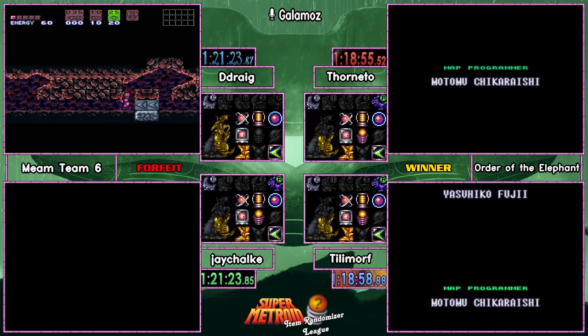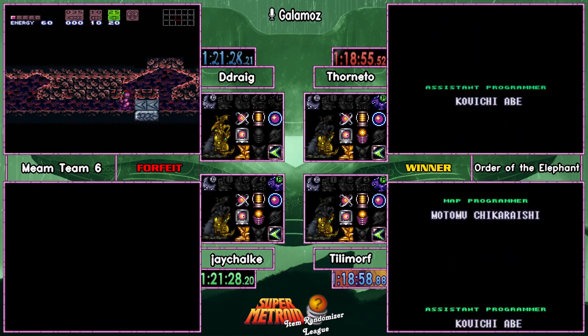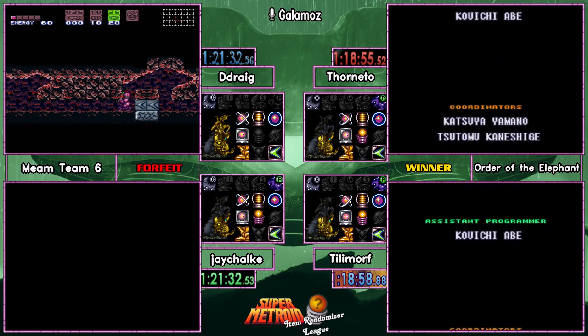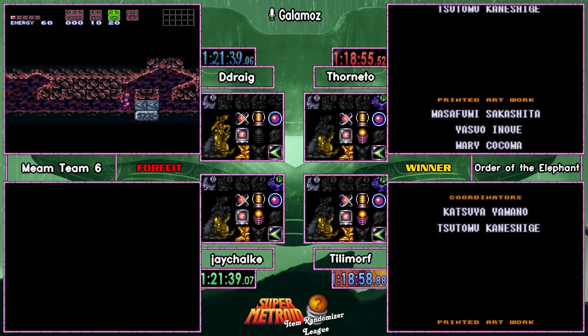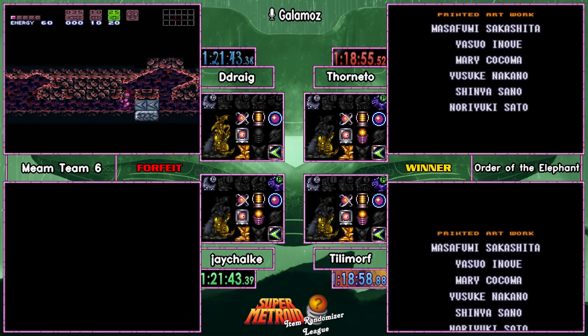Fortunately, I was really expecting 15 supers. Tilly only had 10 supers. Did Jay and Drake, how were their fights with Ridley? Drake got stuck on Ridley, and Jay made it past first try. Oh, nice.